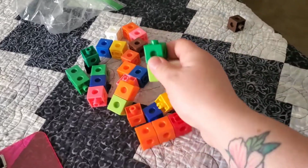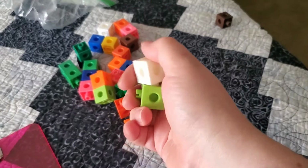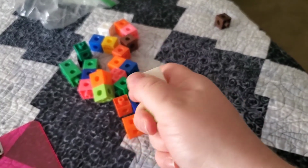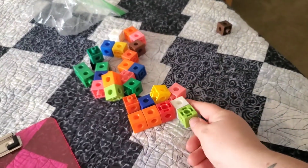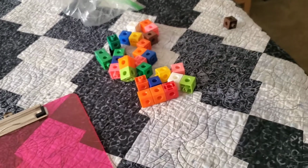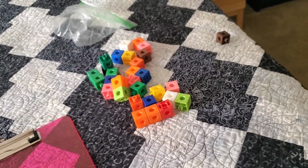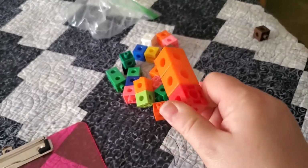And then these, I don't even know what these are called, but they're the little blocks that click together. I really don't know what they're called though. But we had some, I forget how we acquired them. I don't remember buying them, but somehow we ended up with some. Maybe we did get it as a gift or something. My boys don't really like them anymore, but Mia does.